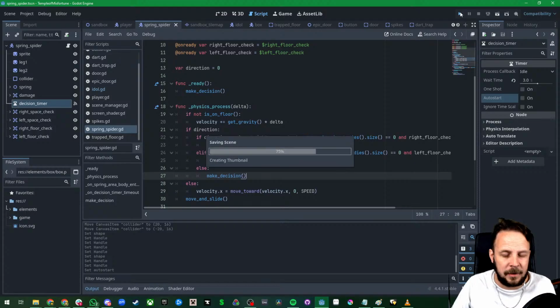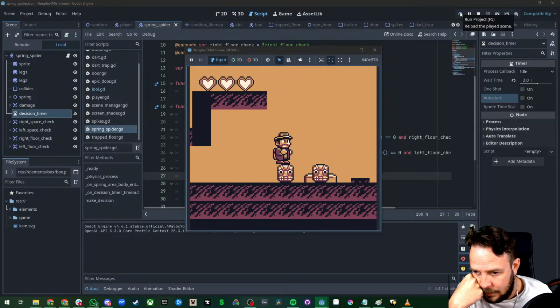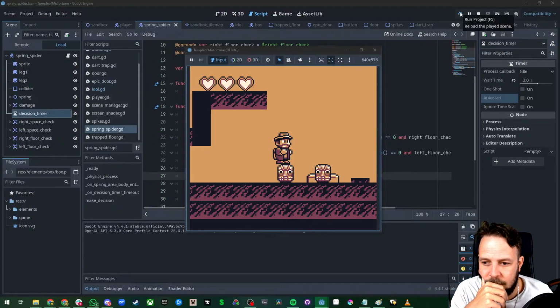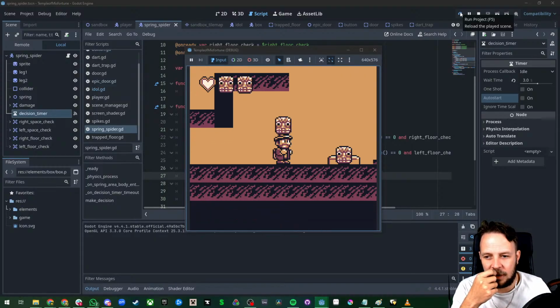I think this will be intelligent now. Let's see. It's probably just going to give errors straight away. Just moves a very, very tiny bit of space each time. It seems like something's misfiring. But actually, no, he is kind of trapped here.